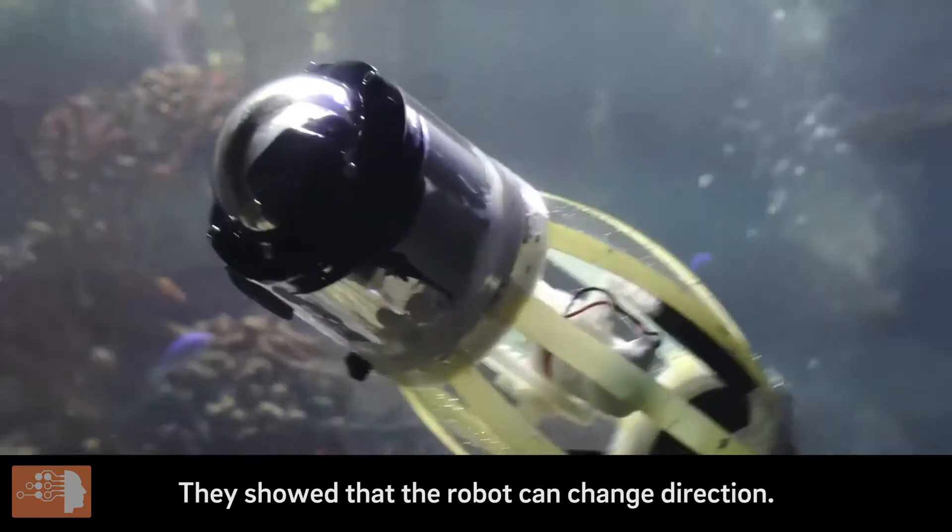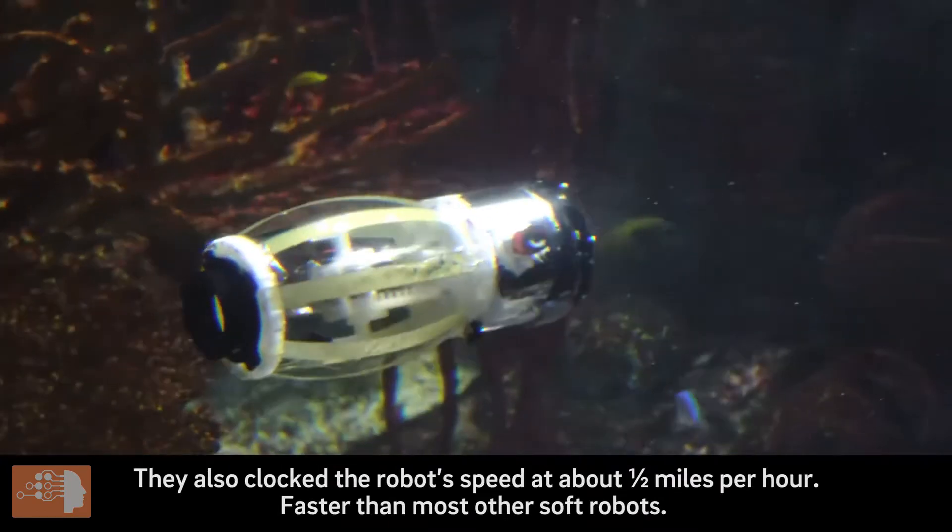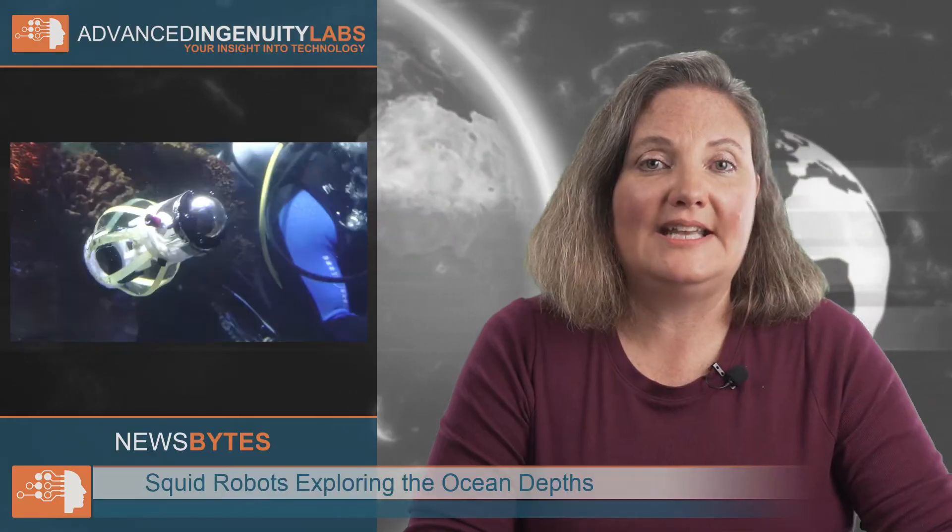These tests allowed the researchers to examine the effectiveness of the waterproofing of the electrical components, namely the battery and camera. Researchers conducted several experiments to find the optimal size and shape for the nozzle that would propel the robot. This, in turn, helps them increase the robot's efficiency and its ability to maneuver and go faster. The squid robot, at its top speed, can swim about 18 to 32 centimeters per second, which is faster than other soft robots.